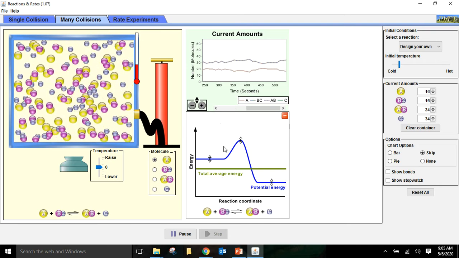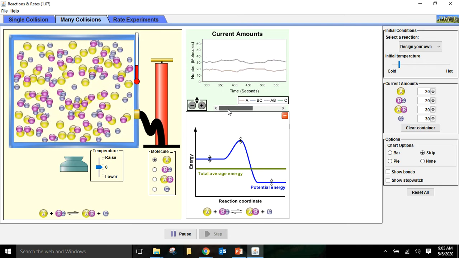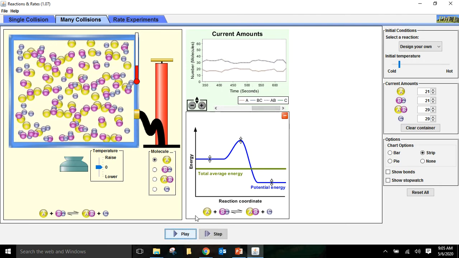And the point at which they level out is pretty cool. It's right there that they level out. So if I take this and pause it, you can see that here is where it levels out for the first time. That's when they're making and breaking at the same rate. That's when they've reached equilibrium, right?